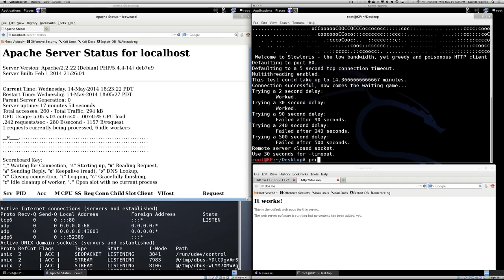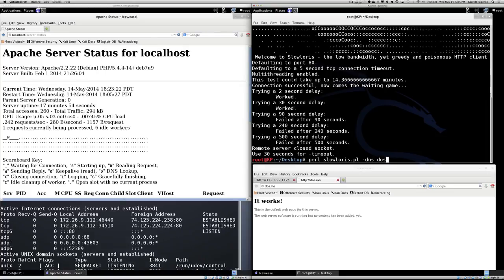Let's do this again. Perl. Now this time, I'm just going to manually set the timeout switch, which is just a dash timeout, then a space, and then the amount of time you want to time out for. So in this case, I'm going to do 30.